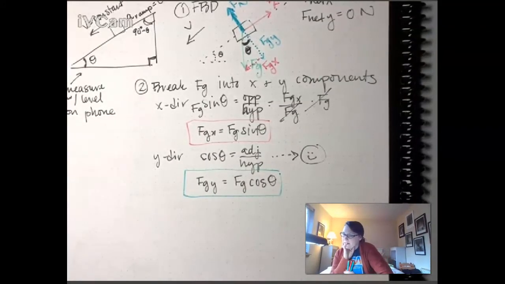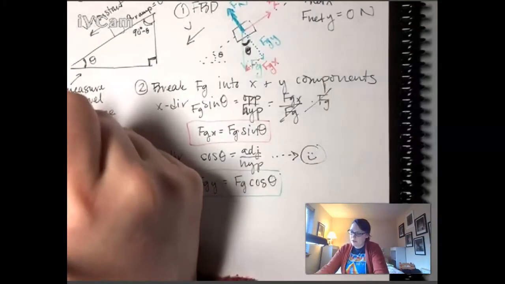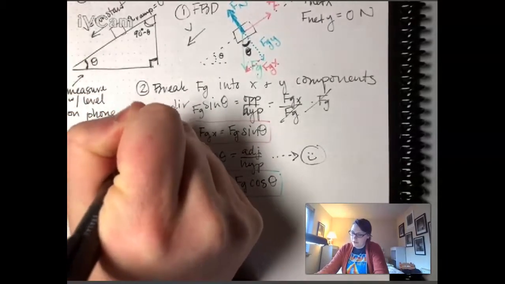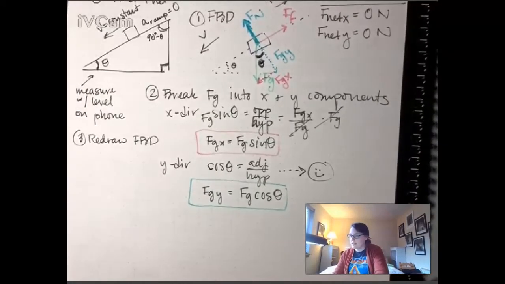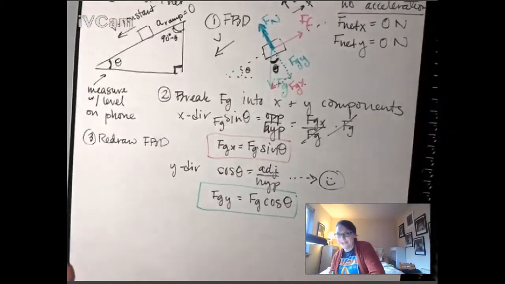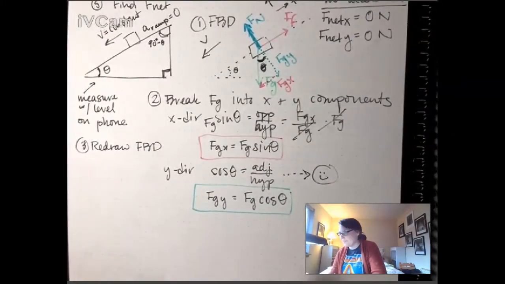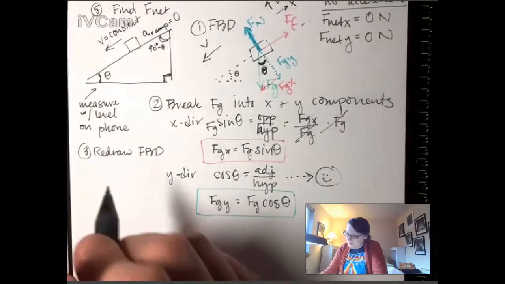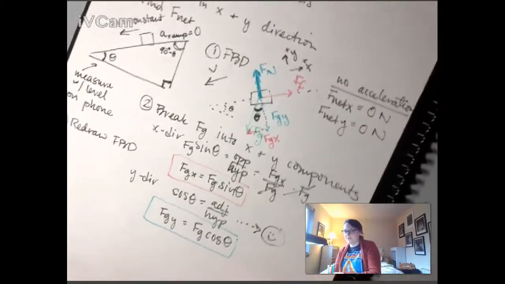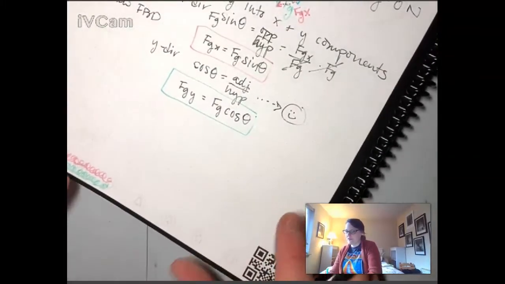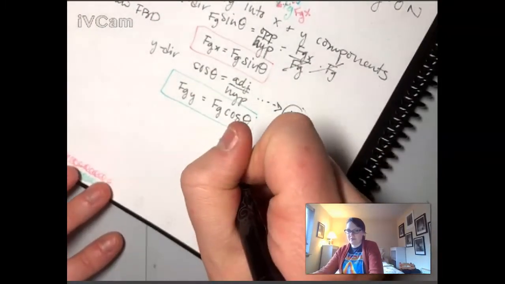Okay? So now I can redraw my free body diagram so that I can make sure my forces really make sense. This is tricky for me to do with my camera setup that's here. So I'm going to draw it and then lean my camera and turn it so that I can have both hands free to do that. So, just kidding. That'll be impossible for me to draw like that, all crooked and wonky. I'll just redraw it down here. I'll choose a different spot. So down here is where I'm going to redraw.